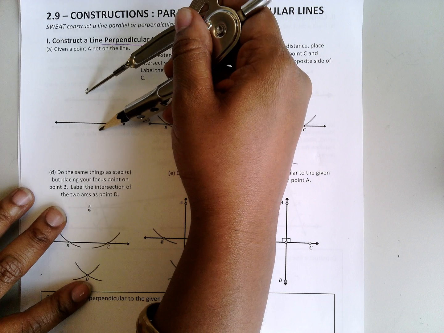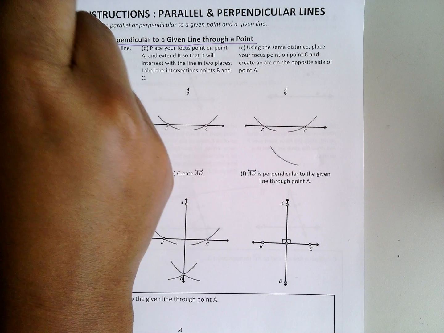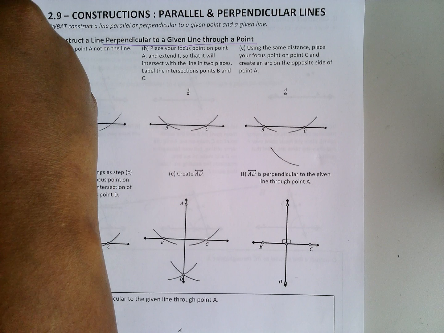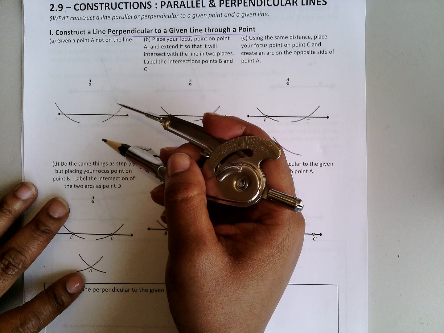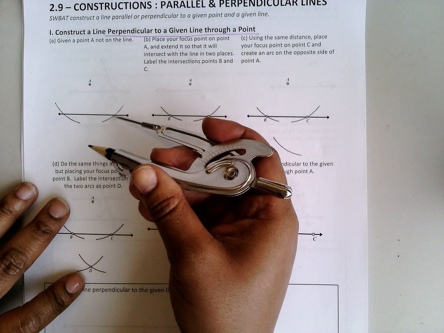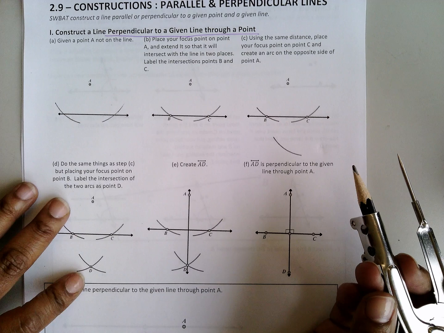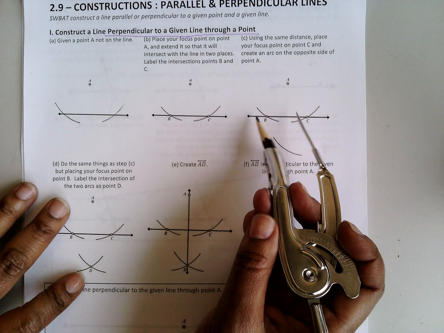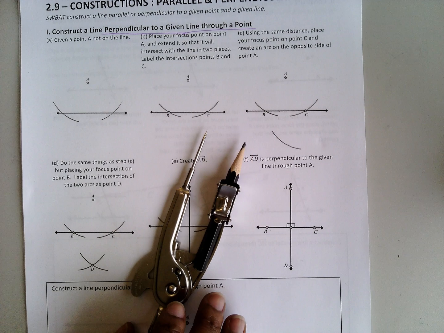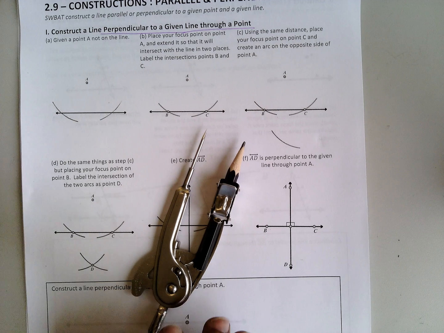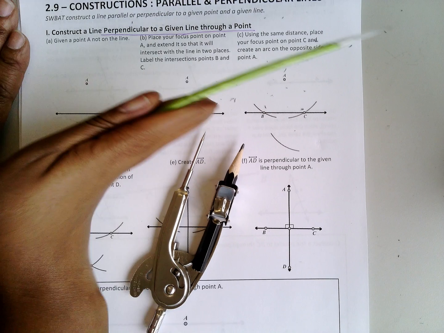And then I am going to make an arc here, keeping the setting the same. Going to keep my focus point on A. And so I made an arc here and here, okay? Now, it's looking like it should be equidistant. So I'm just going to do that over again to make sure that it is equidistant. So let me grab an eraser, and I'm just going to do that motion again for you. If you got it the first time and you're good, wonderful. If not, I'm going to do it one more time.